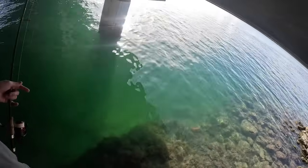And if you're wondering what I'm using, it's literally just a 4 or 5 foot long leader of 20 pound. You could probably go to 10 pound. You're just gonna lose more fish if they're bigger. But what I've noticed, oh, there's a huge barracuda. 5 foot, like 40, 50 pounds.